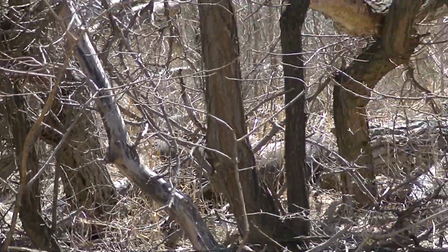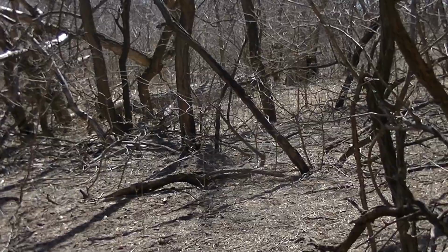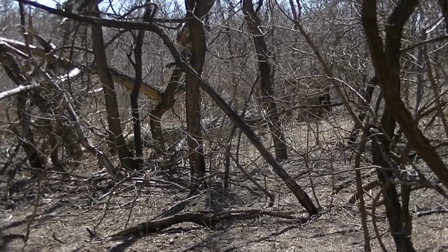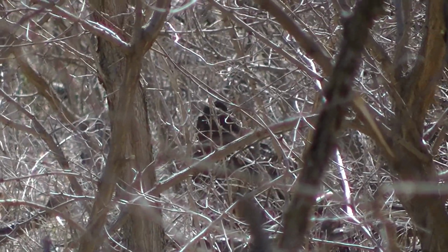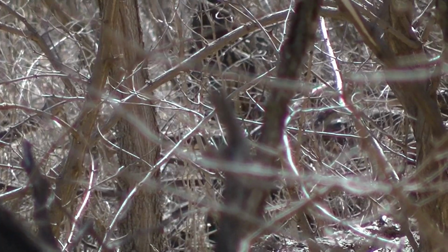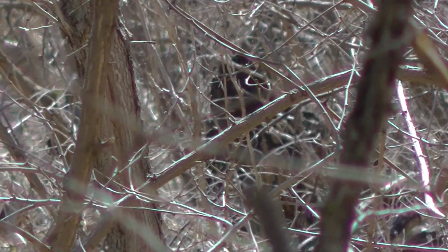Just move. I am burning up. It is hot out here. I cannot tell if that's moving. I almost want to walk over there. If it is something alive, it's sitting down and I'm seeing its head and maybe part of its body. Oh, I cannot keep this still. I've got to start bringing a tripod with me.